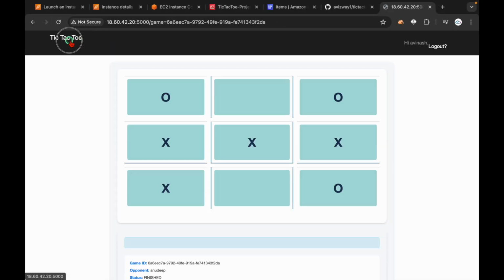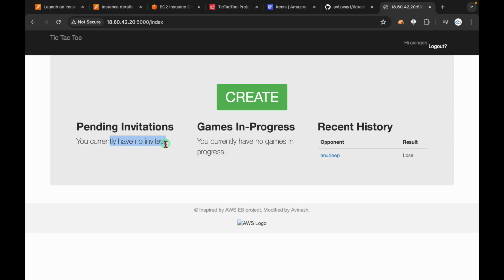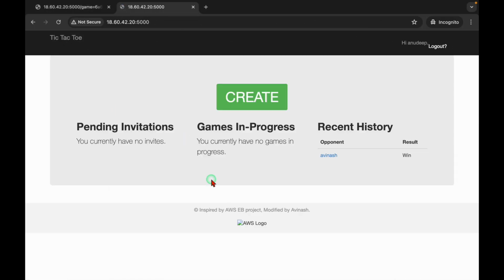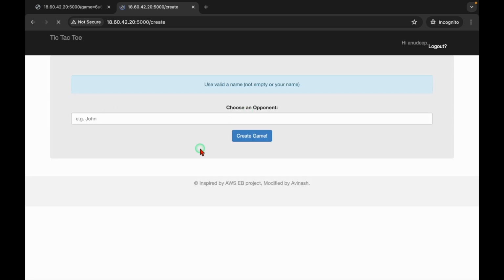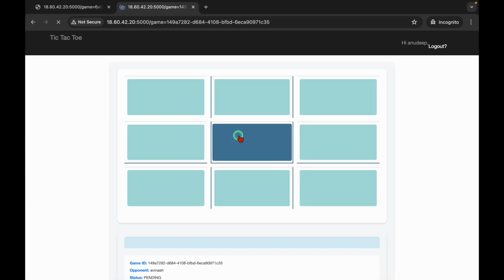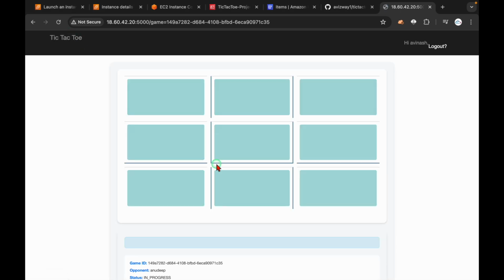Then that other user immediately gets a request, and can accept or even reject it. This game is now rejected. If we go here, it's gone, and it's not storing any moves. Now again we are creating one just for testing purposes. Okay, invalid username. Create game. Now again an invitation appears, and this time we accept.